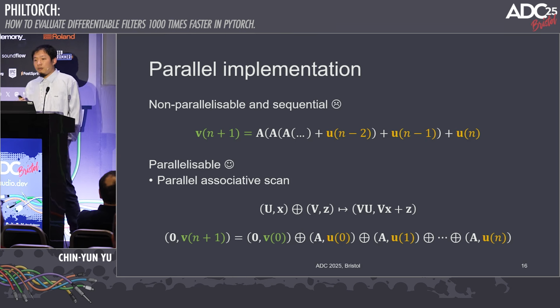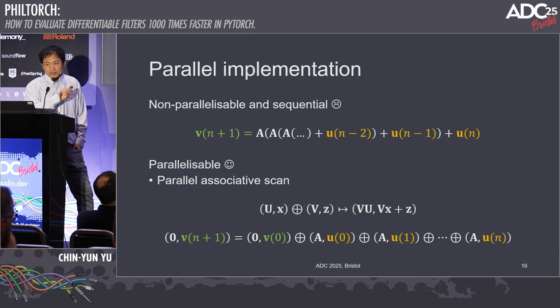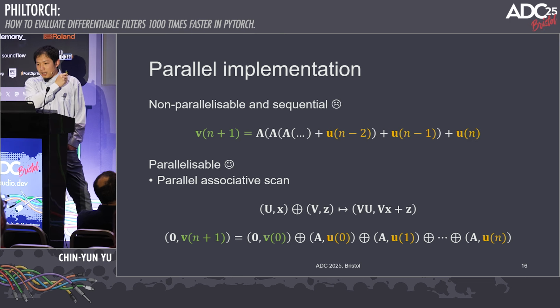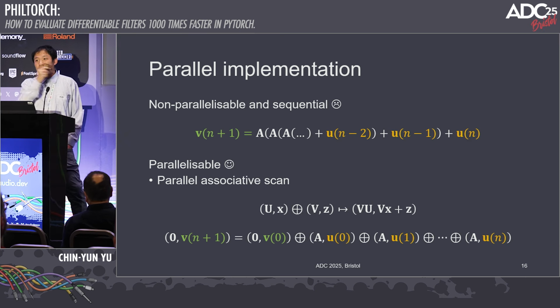Okay, good. Now we have removed the overheads from the PyTorch framework. Is there anything we can do to the kernel for further acceleration? Yes, let's look at the recursion again. You might think it's a recursive definition, so it can only be computed sequentially in order. However, this recursion, we can actually re-express it as an accumulation operation over a sequence using an associative binary operator. In this way, the computation order doesn't have to be sequential. It can be arbitrary order.